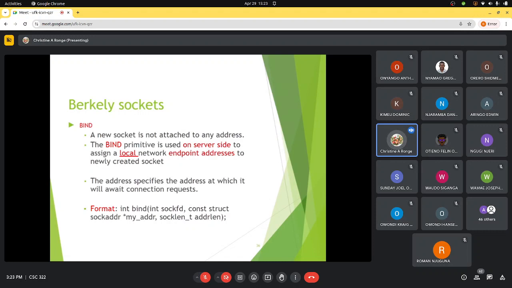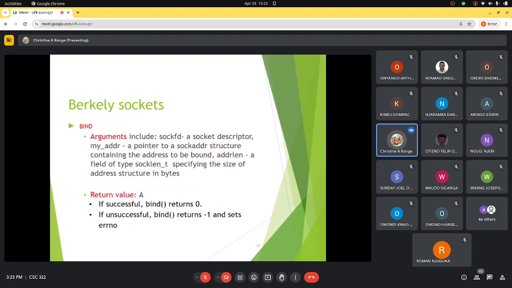And the variable name or the pointer that is pointing to that socket address structure, predefined structure, has been given a name, my address. In other words, that's the address that the socket wants to use. The third argument is the socket length. That is the length of that address. So there are 3 arguments. So that's the format of bind. You put in 3 arguments and you get back an integer value.